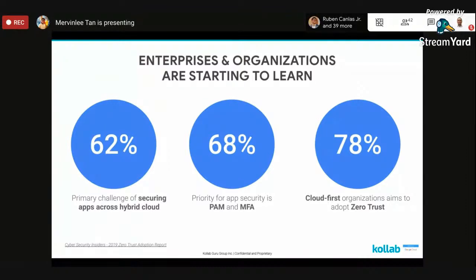Right? Now, 78% of those organizations, that's cloud first organizations, aim to adopt zero trust. So that's our main topic today. So remember, even though you're cloud first, it doesn't mean you would adopt zero trust. For the reason that a lot of companies think of cloud as if it's just an extension of their data center, right?